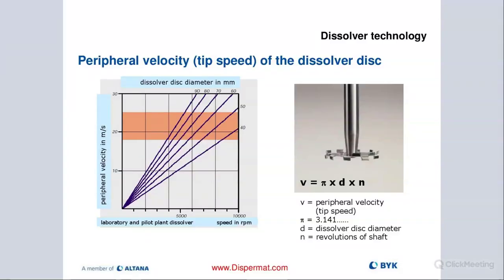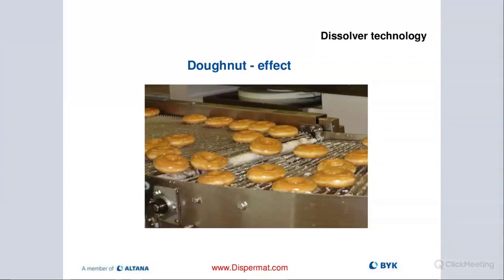So if the blade diameter is optimum and you are too slow with your tip speed, then you need to increase the RPMs. Or you may want to swap out the blade for a larger blade, then you may be able to hold the RPMs constant, just change the blade, make the diameter bigger, and that should also yield a higher tip speed. So again, on the new machines, it's automatically calculated for you. The only thing you have to do is enter the correct blade diameter on the control panel, and it will automatically calculate it based on the RPMs that you're running. It's a really, really nice feature.